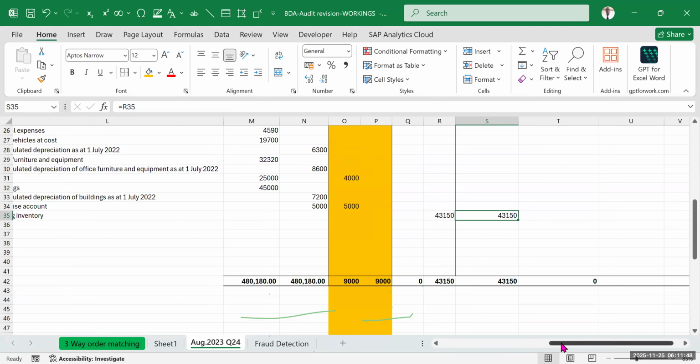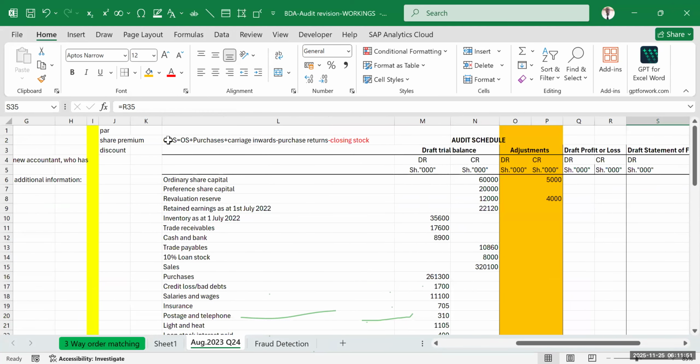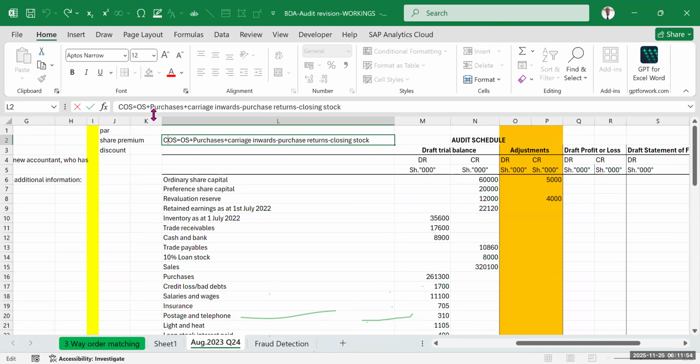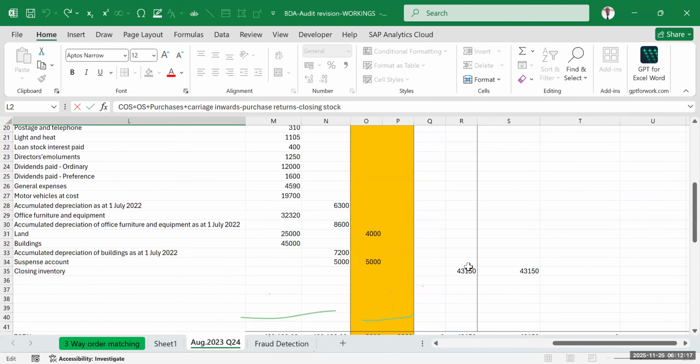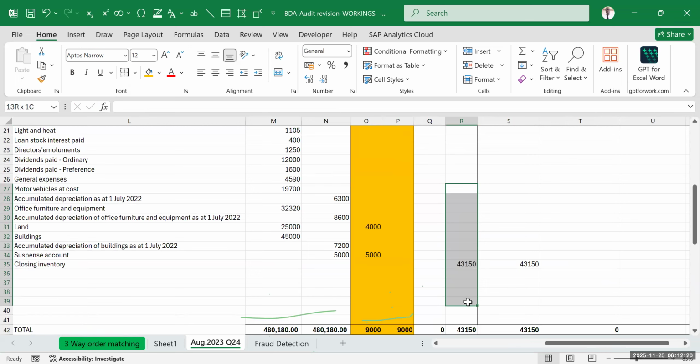To the income statement, we know that in the computation of cost of sales, which is a basic element to get your gross profit in the income statement, we normally deduct closing stock in that formula, which I wrote here. To deduct means to credit. We know that all expenses are normally debited, but here we are deducting the closing inventory. That's why we have credited the income statement. And even if you forgot the reasoning here, just ask yourself, once you have a debit in the balance sheet, the other corresponding entry should be a credit. For every debit there is a corresponding credit. That's when the transaction is complete.